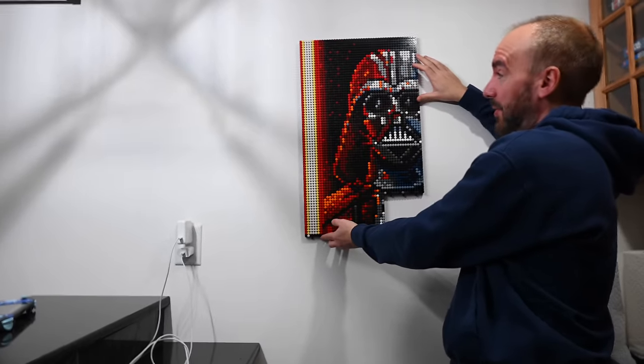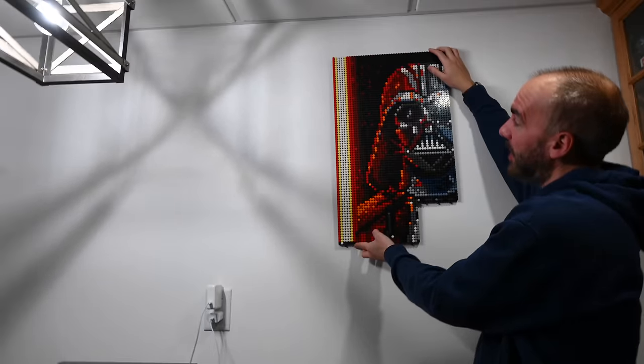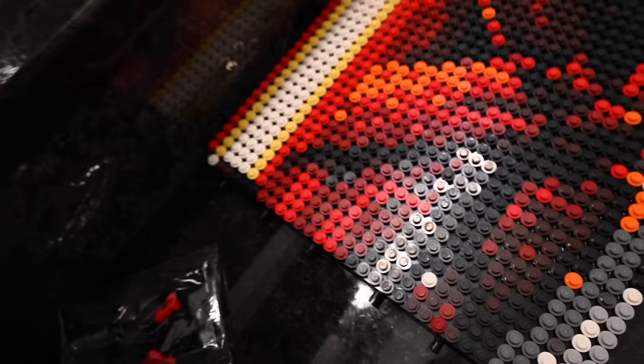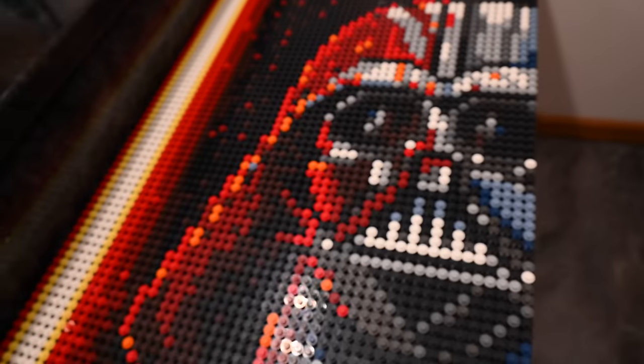Here we go. Let's do a little sampling here. What do you think? Does that look pretty cool? Yeah, that looks like real, bro. That's pretty darn sick. And there's a lot more, so we'll probably actually have it like up here, and there's going to be a frame around it too. Ultimately, that's what it's going to look like, and you can see we haven't even really got down to the bottom of the lightsaber yet, so we've got that good bit to go there, but when it's done, it's going to be miraculous on the wall down here. A stunning piece, if you will.